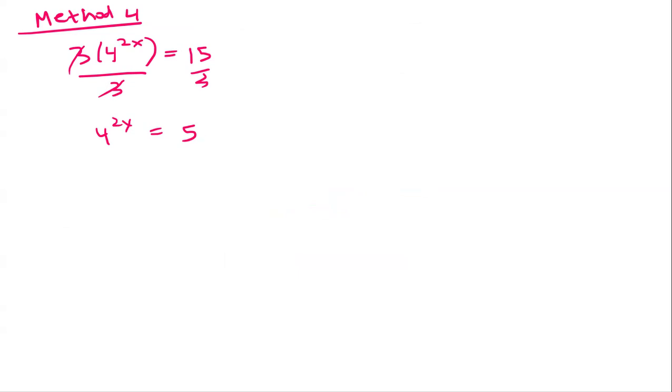So what we can do is, this is an exponential function. So that means we can rewrite this from an exponential to a log function. So in this case, we have log, and then our base is going to be 4. To the right is 2x, and in the middle is 5. Okay? All right. And after we rewrite it from an exponential to a log function, it actually becomes really easy because now we just need to get x by itself. So we just divide both sides by 2. Okay, and then there's our answer.